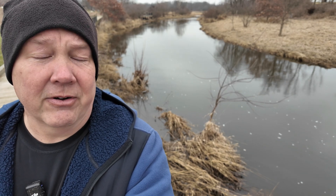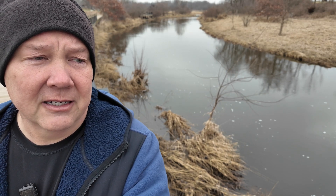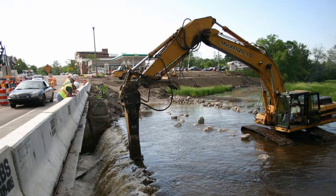When you remove a dam, you have to pay a lot of attention to the effects of that removal. For one thing, upriver of the dam you're always going to have a lot of silt buildup. Sometimes that silt can actually be pretty hazardous as well, depending on what you had upstream. In this case, there wasn't much upstream that was dangerous, so they were able to come in and pretty easily remove the silt. The way they did that was by very, very slowly taking the dam down — they didn't just blast it all out at once. Instead, they took it out slowly, let the water level slowly sink down, and flush the silt out with it. And that's one of the strategies that's commonly used when doing dam removal.